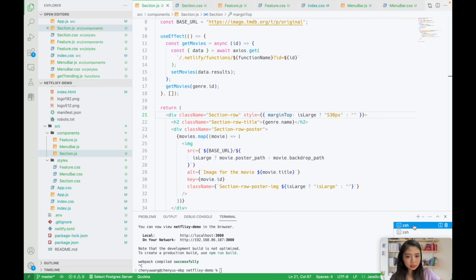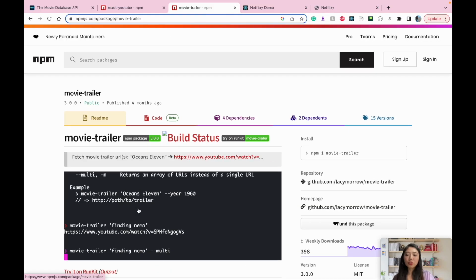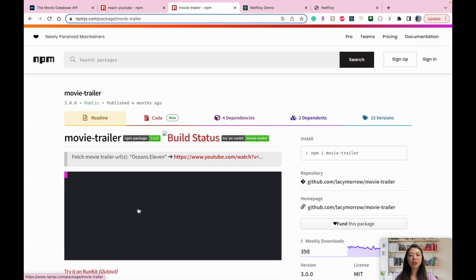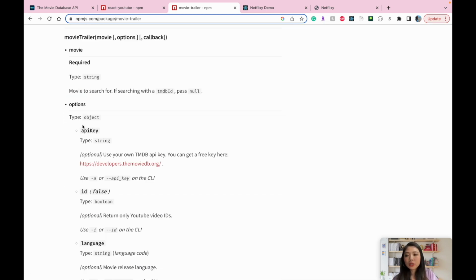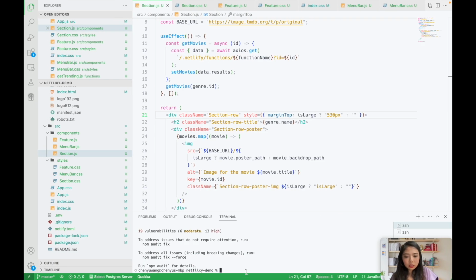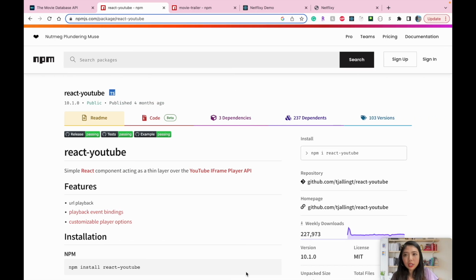Let's come back here. npm install movie-trailer. This movie-trailer package can help us find the trailer for most movies on YouTube. So we're gonna use this to find our trailers and use the React YouTube package to display the video. All right, we forgot to install React YouTube.